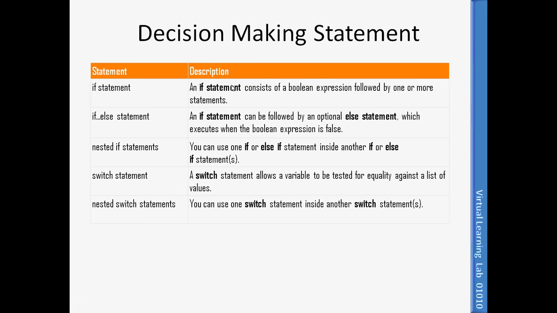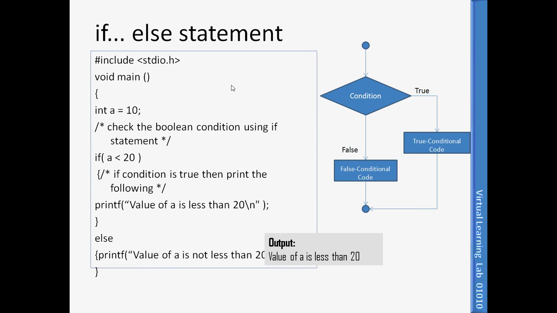With the if statement, we can have nested ifs, multiple ifs. We check one statement and subsequently we can check multiple if statements. We will see this in subsequent sessions. Take the example where A is equal to 10. I am checking if A is greater than B; if the condition is true, fine, else this message will be printed. In this case, A is less than 20 is true. So subsequently conditions get true or false.